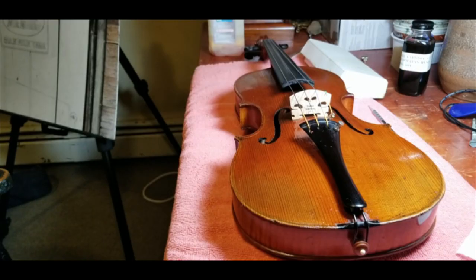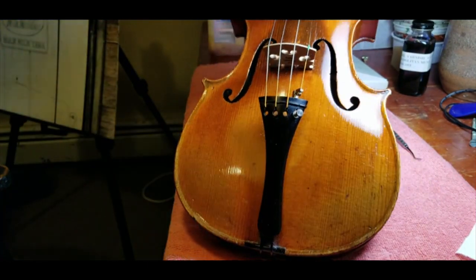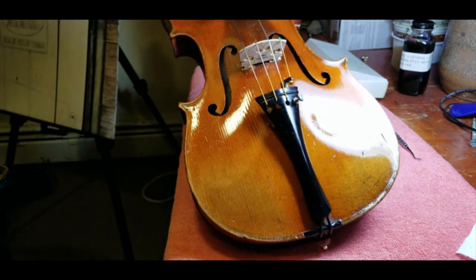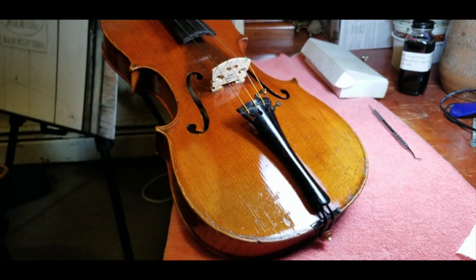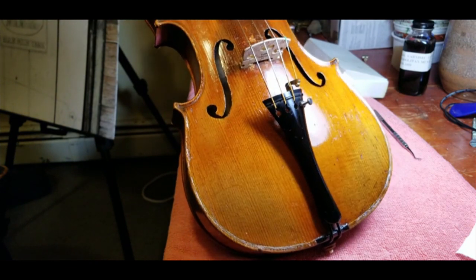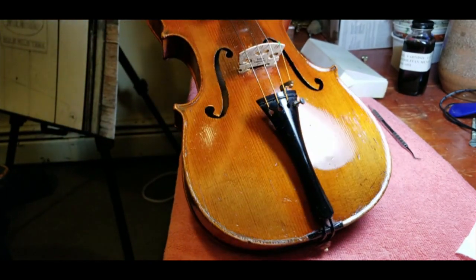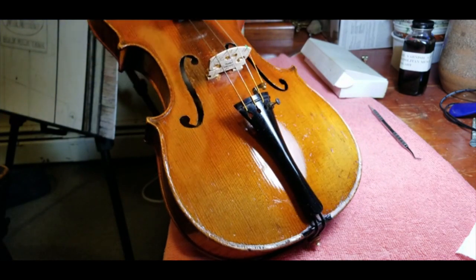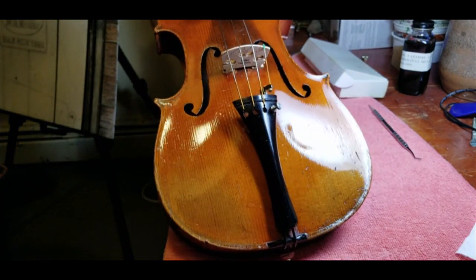Well, this came out fantastic. I'm glad I saw the grunge, because the grunge is gone. I don't know if you can see this. Let me see if I can get over here. There are still some marks there, but that's just old wear and tear. But the grunge that was on there is gone, and I've got that nicely polished up. Yeah, that came out very nice. Since I'm using it, since this is my baby, my old German Strad, I'm happy. She deserved it.